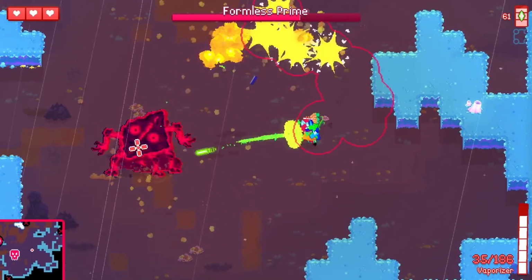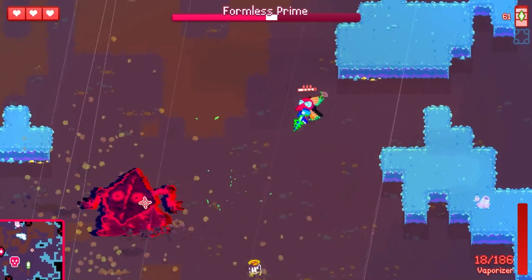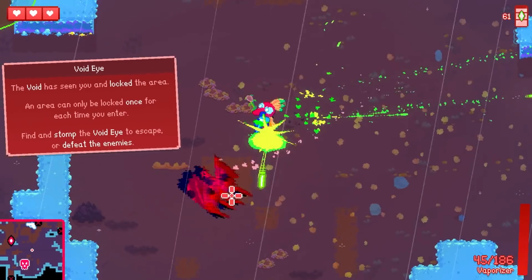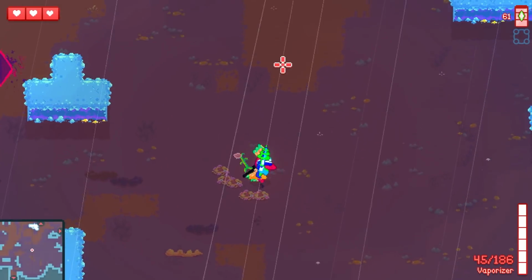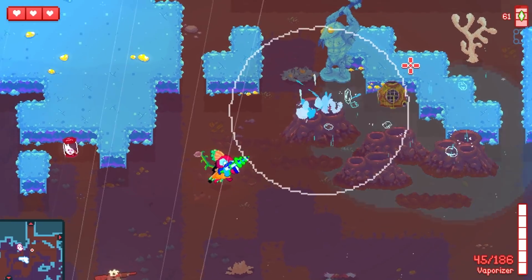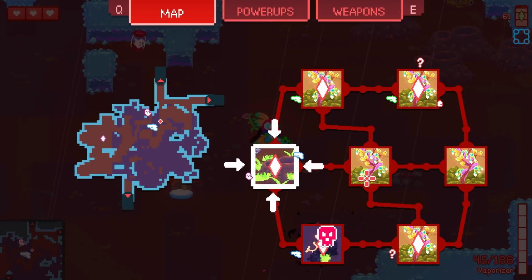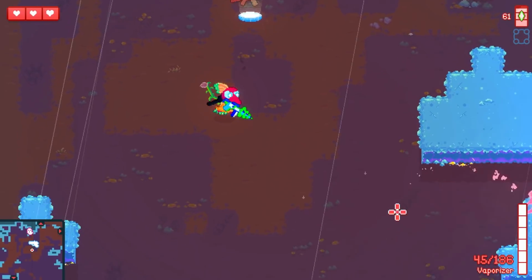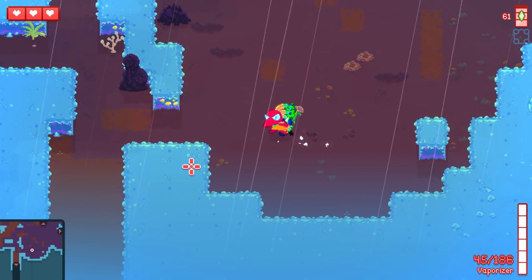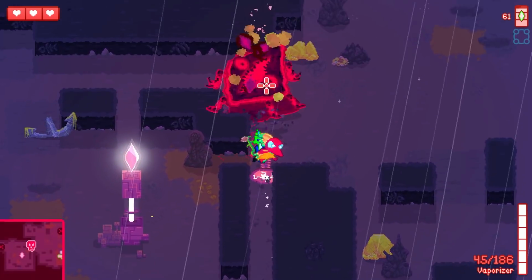Is this normal? I have no immediate way of knowing. Okay, stomp the void eye. Okay, well, I guess we should probably just follow the boss. Oh, the ghost means health. I was curious about what the ghost meant. And now I'm aware.